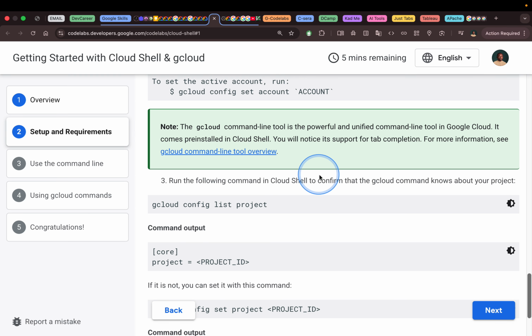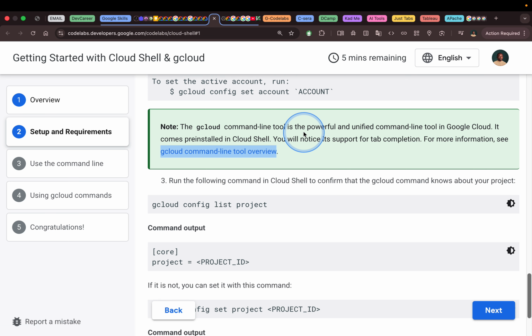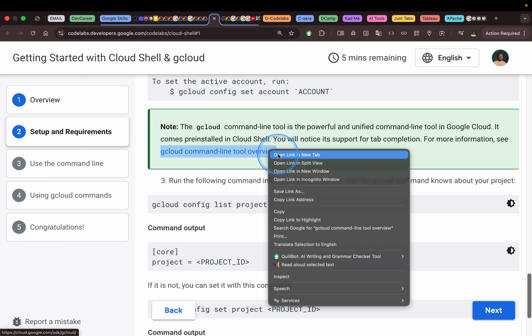Now the gcloud command tool is a powerful and unified command line tool in Google Cloud. It comes pre-installed in Cloud Shell. You'll notice its support for tab completion. We can see this document. Let's see the overview.